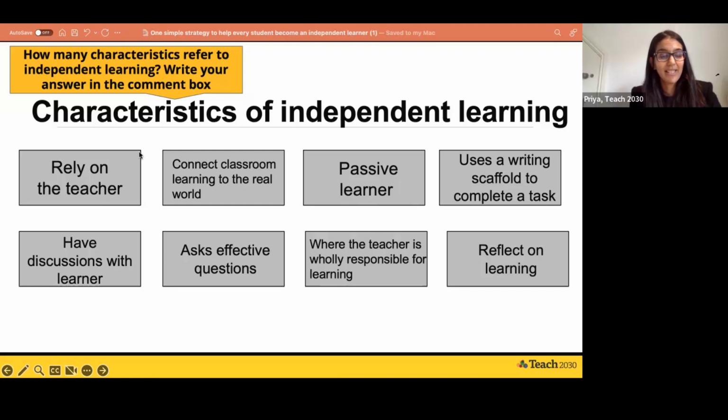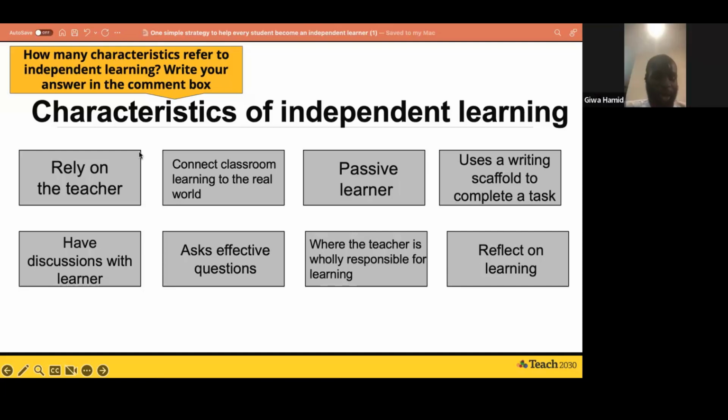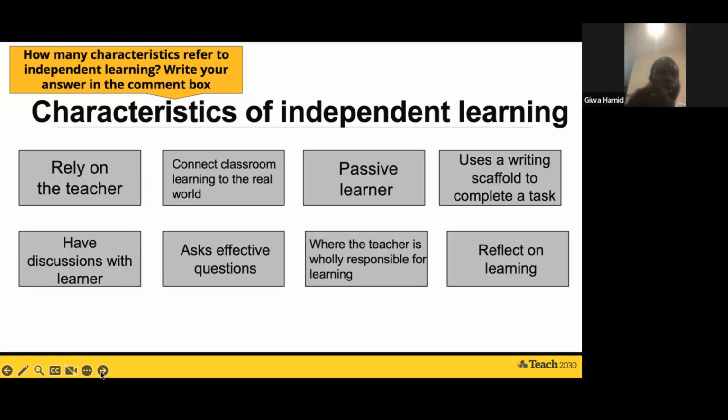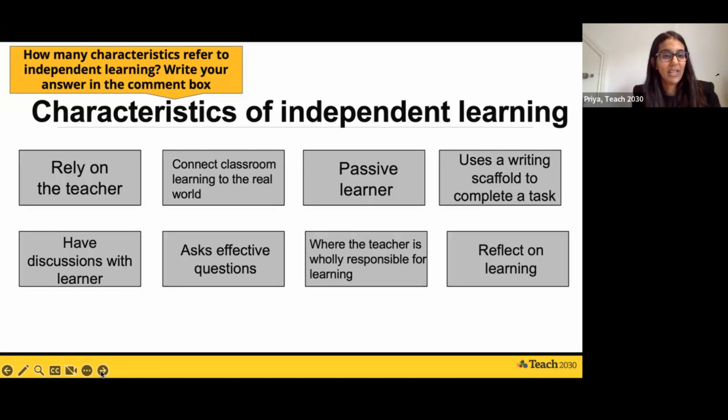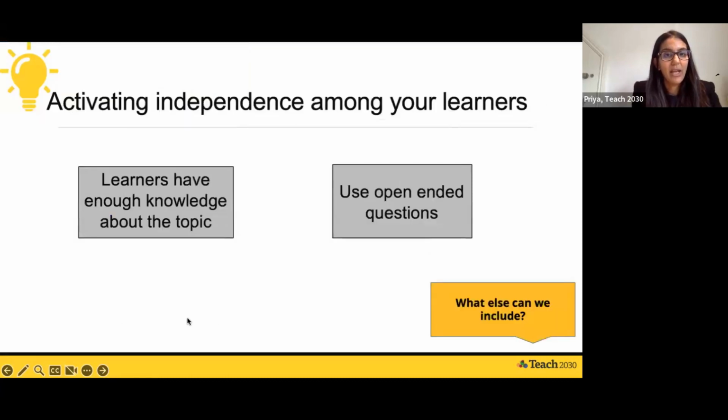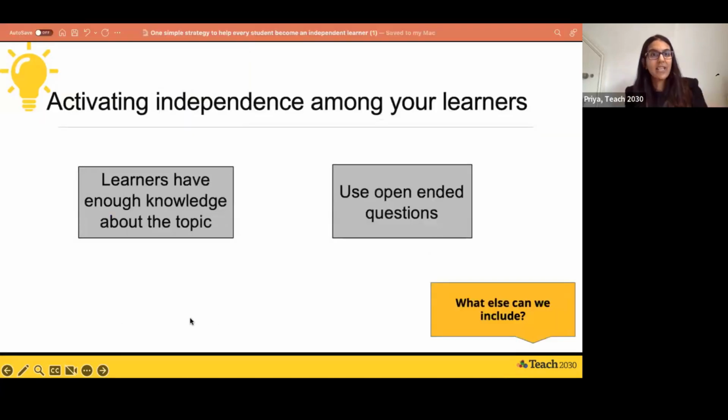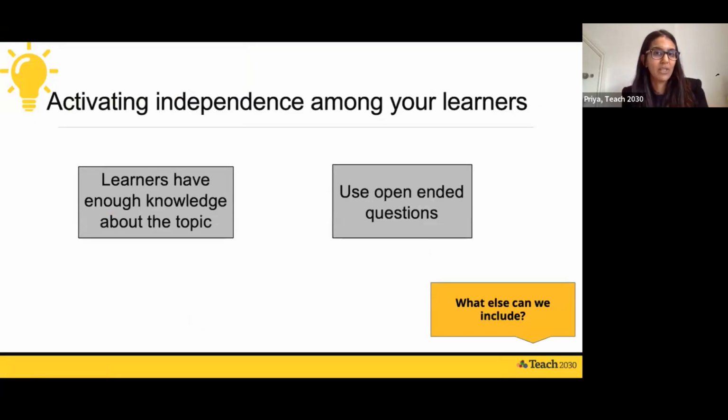And it's really great to see how using effective questioning to push and challenge your learners in your classroom as well. Have you found that as quite successful? Yeah, absolutely. It has really helped in building my learner to become more independent and to take on challenges. Brilliant. And it's really nicely actually that we lead on to looking at how we can start to activate independence amongst your learners as well.